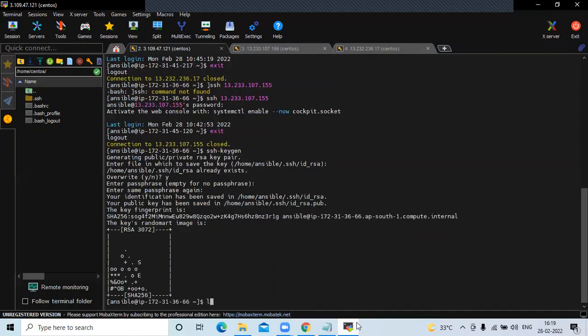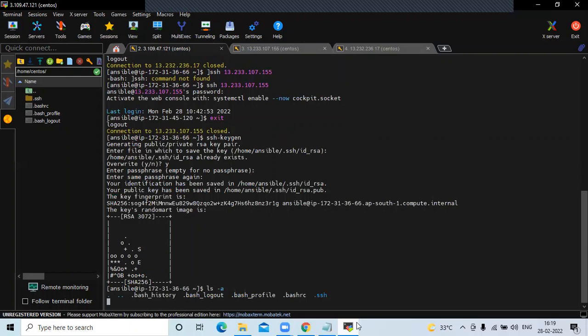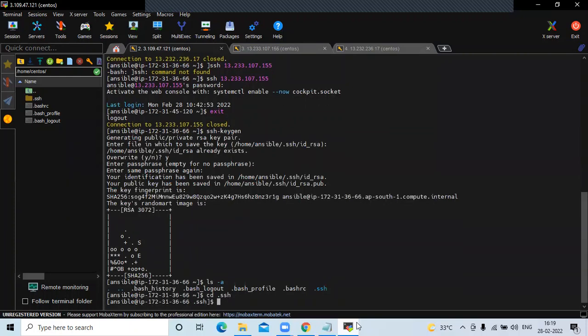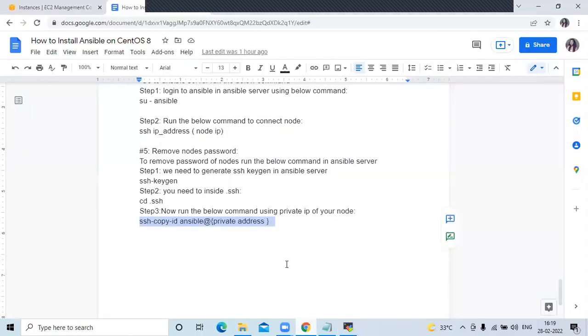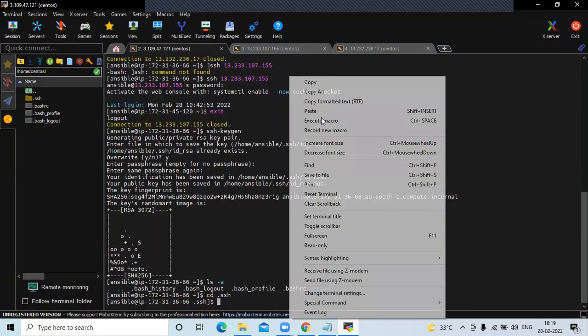And now run the command ls -a. Then you need to insert that .ssh and then run the command ssh-copy-id ansible@.